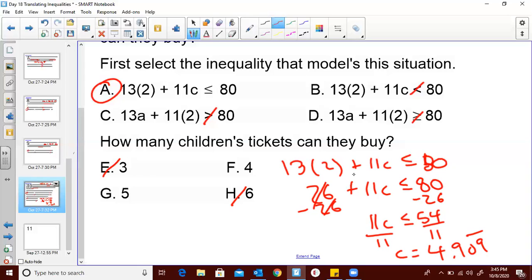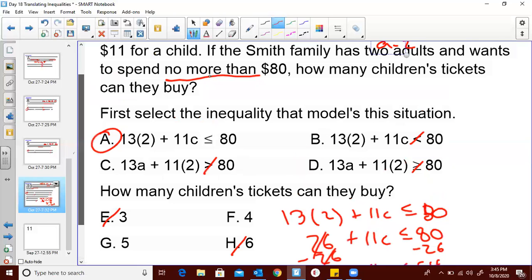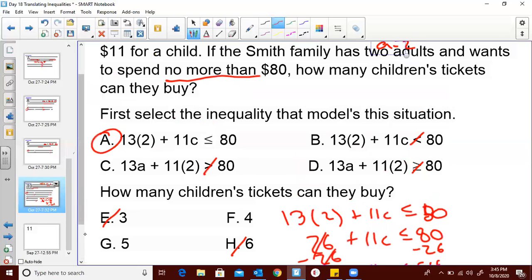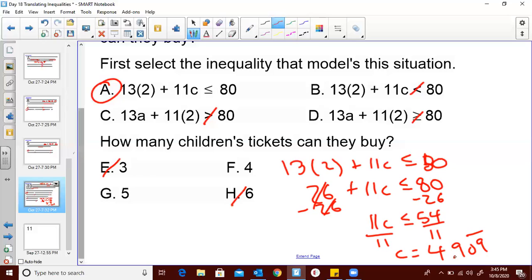Like, no, because remember in the beginning of the question, they said they could spend no more than $80. So if you rounded that up by a tenth, or technically a 900th, if you were to round that up to 5, you would be spending more than $80. This is cutthroat. This is as much money as they have. So you can't round up. I don't want to say always, but in this particular problem, you round down. So our answer would be C equals 4.